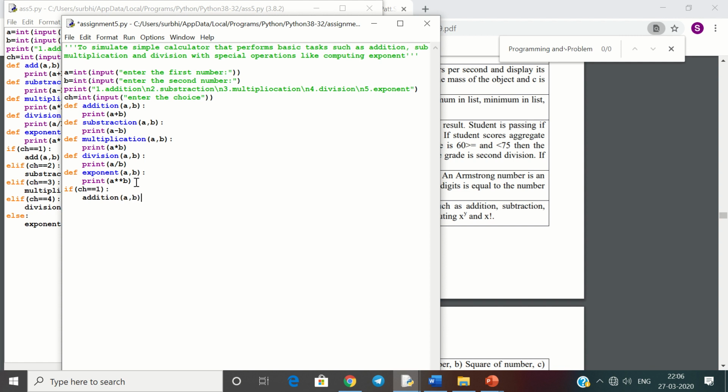If I just write the definition, is the program going to execute it? No, definitions are executed only when you make a function call. So whenever the choice is matching, you have to write the function calls. If ch is equal to 1, make a call to the addition definition.